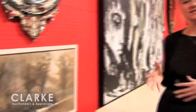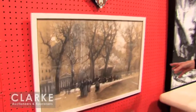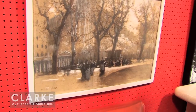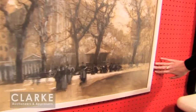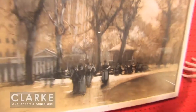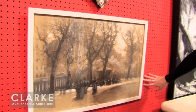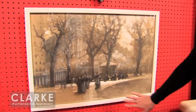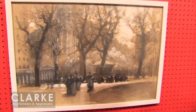The American artist Francis Hopkinson Smith did quite a lot of work in charcoal — he was also known as an engineer and author, kind of a renaissance man. This work here is actually of Madison Square, so we have a nice early New York scene, early 20th century. Really well executed — the details and all the figures in here are just so wonderful, kind of that post-impressionist feeling.